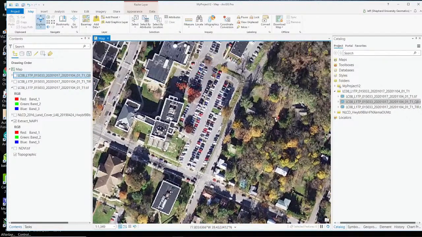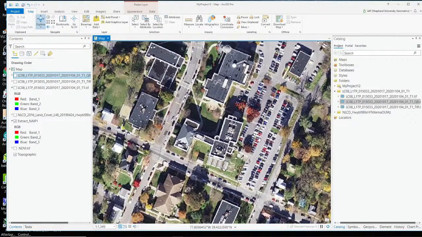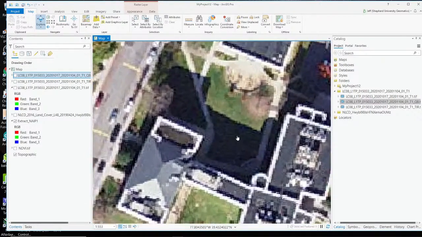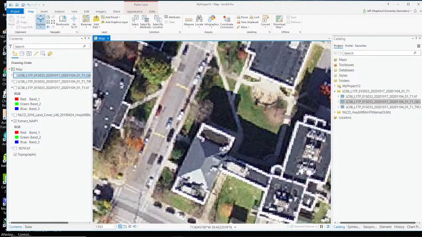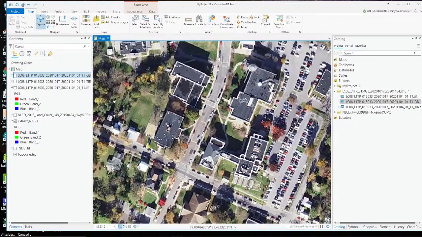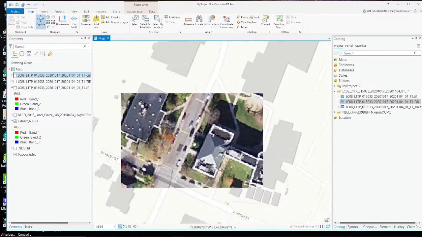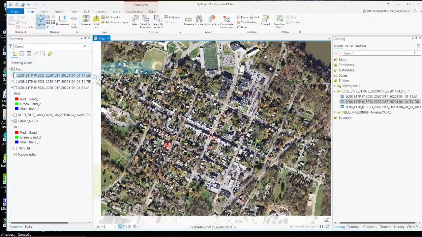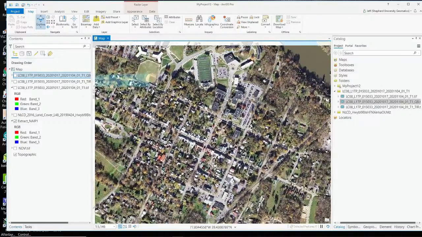You can make out individual cars, and 1 meter is probably not enough to make out people. But it's pretty high resolution. So this would make for a nice base layer on a map.